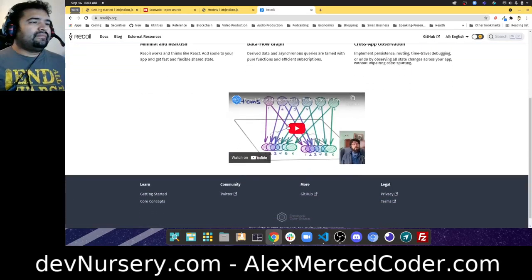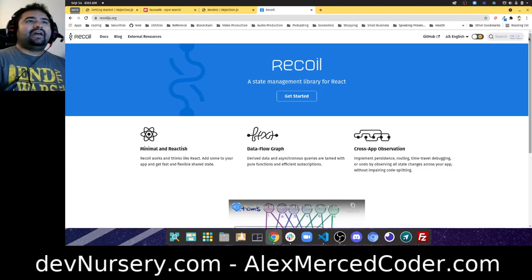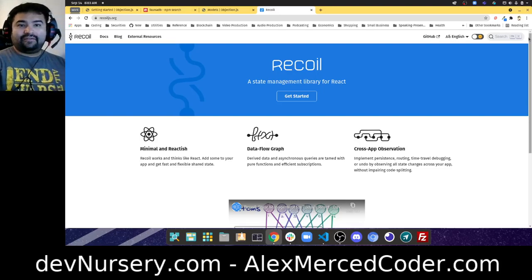Essentially the basic idea, from a shallow end, is that instead of creating a reducer, even though technically useReducer is now a hook in React that you can use if you want, that gives you a Redux-like feel. The issue with having a global state store is that, as you update it, you might create updates to components that end up rendering large parts of your component tree.